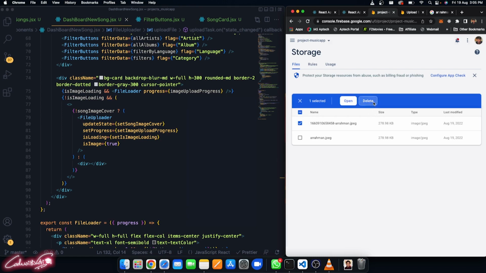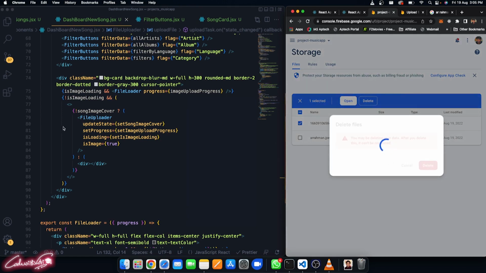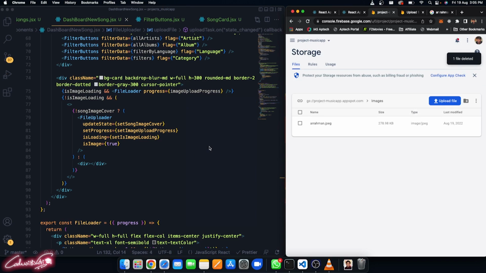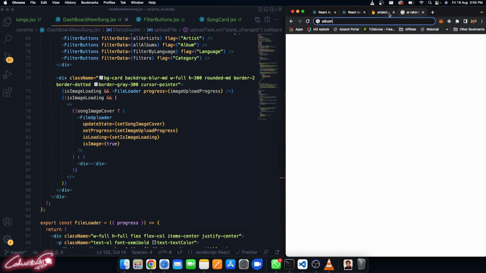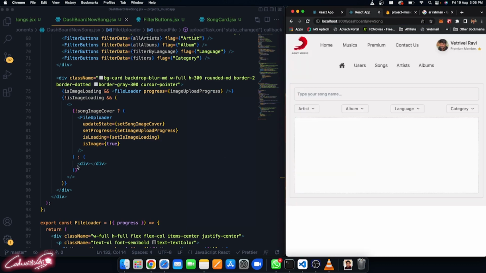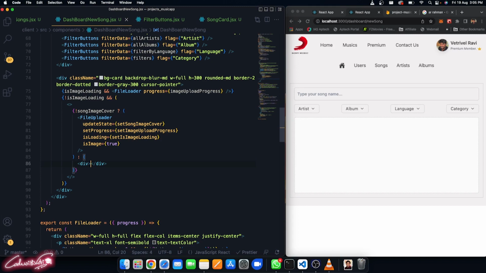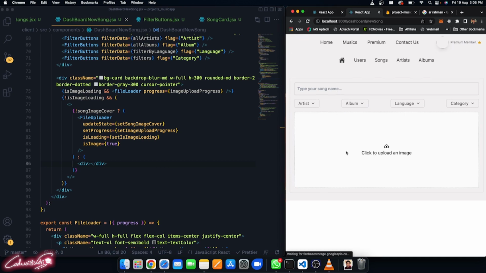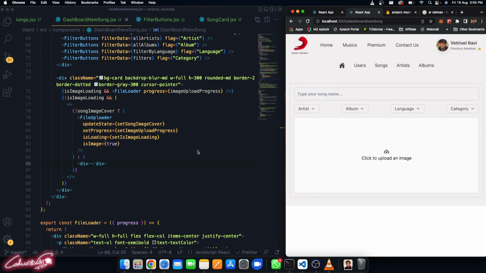So let me delete this file because we can re-upload it again. And we have to keep the delete option also. If the user wants to change it, he needs to change that action also. So let's go here and write inside. Now what we want to do, we'll start writing the code for that. So what we need to do is, if that image song cover, if the download URL is there, then what you want to do, let's close this because that state needs to be updated.